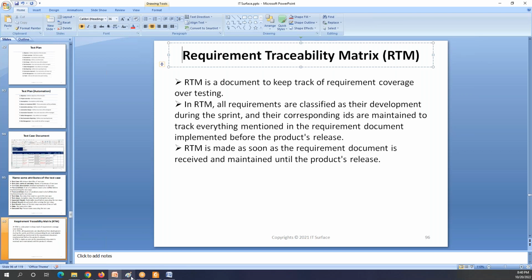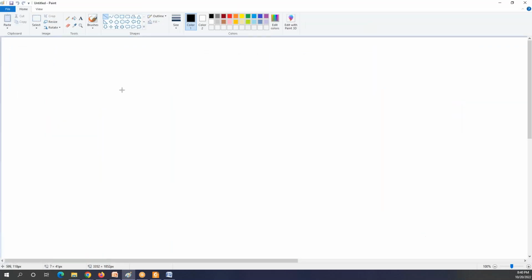Matrix is kind of like, let me create another one if it allows me to do that. Oh no. Okay, it didn't allow me to do that, but it's fine. So a matrix is kind of like this.